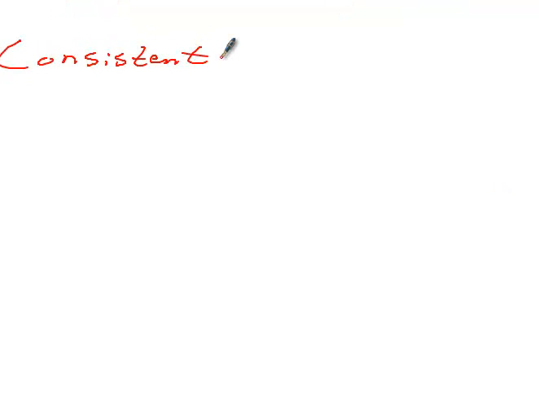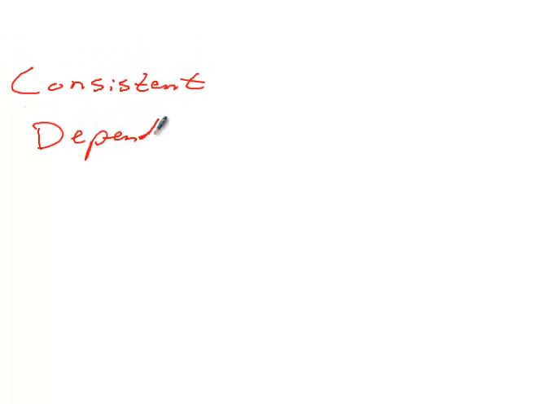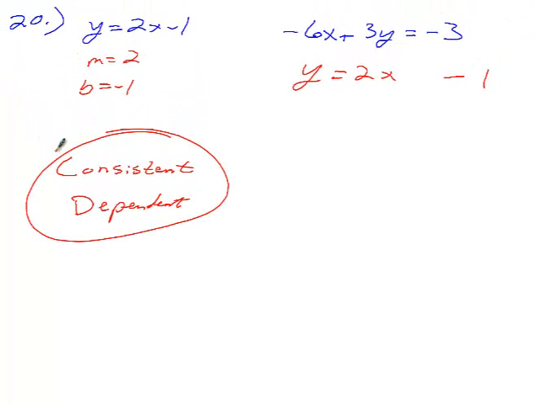Okay? And then what do we call something that has an infinite number of solutions? Independent or dependent? Dependent. So this is a consistent dependent system. Everybody okay? And then you can graph that, right? Negative 1 up 2 over 1, connect the dots. Both lines are actually the same line, so you only have to graph one line. Well, you got it right. Yep. It says solve the system. So for us, we're going to have an infinitely many number of solutions, right? So infinitely many number of solutions.